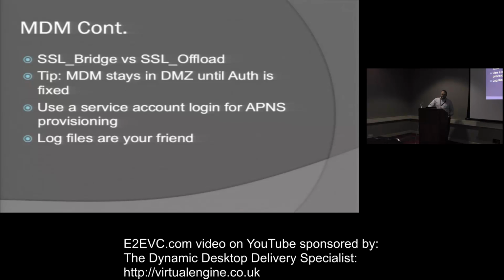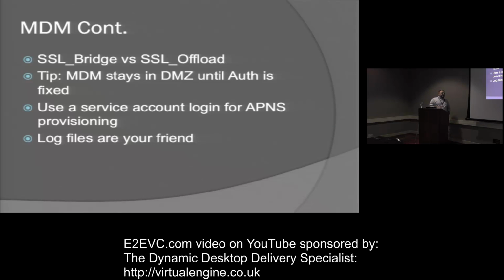Another piece of advice, use a service account login when you're getting your APNS, your Apple Push Notification certificate. Because we've seen people, and you can even read about it online, this is a pretty common piece of advice, it's tied to a login. So if you use Joe Blow on the help desk login to get your APNS, and that's his Apple ID, and he leaves, you're kind of screwed. And then if you have to replace your APNS cert, guess what? Everybody's re-enrolling. In large deployments, everybody's immediately really ticked off at you. So make a generic login and a generic Apple ID, and use that to provision your APNS cert.